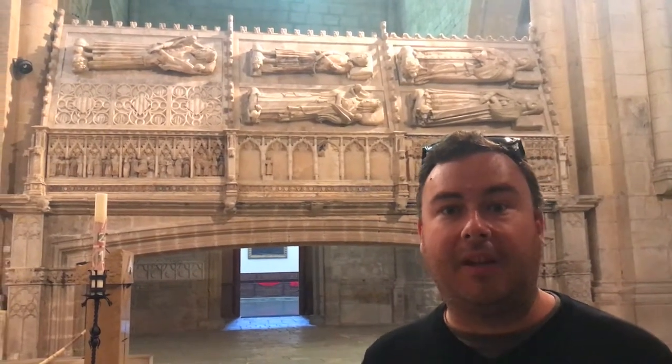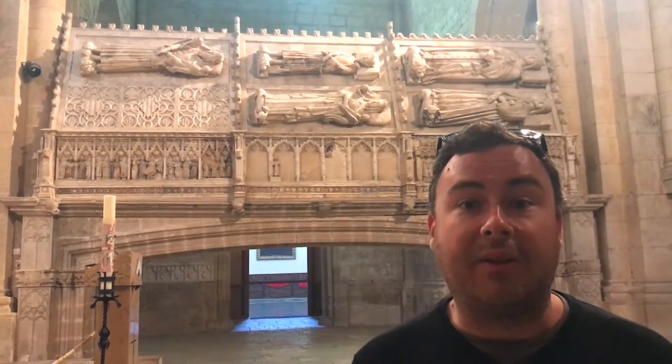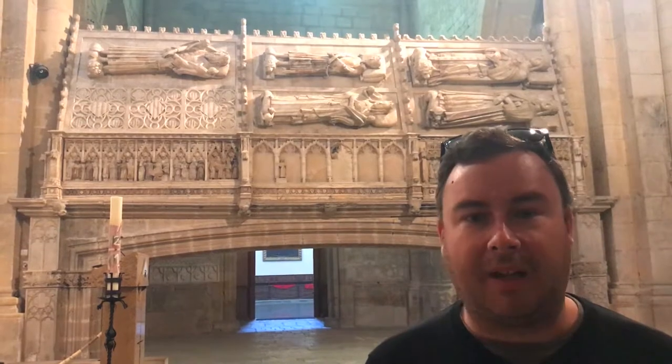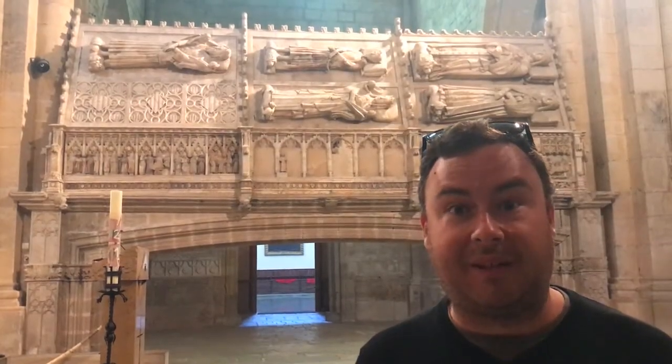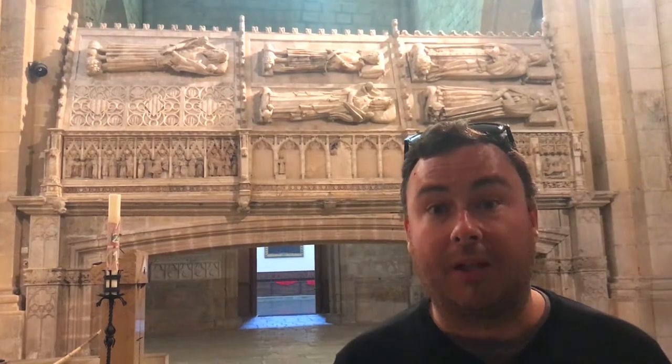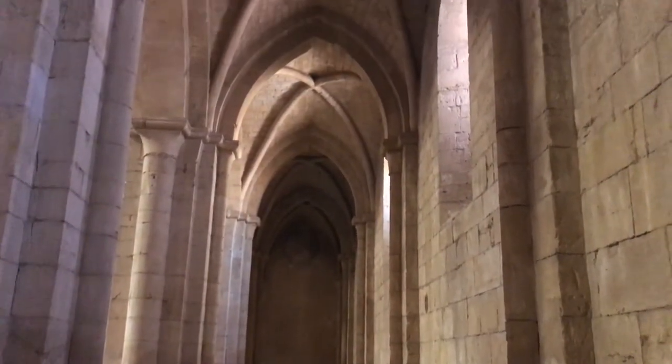This is the interior of the main church here and behind me are the tombs of the kings of Catalonia and of Aragon. Many of them are buried here and many of them aren't, but it's amazing to see this kind of detail. It's such an odd place as well — the altar is right here, very unusual but fascinating. The other really cool thing about the church is that it's very sober, austere and undecorated, which fits in very neatly with the traditions of Cistercian monks, for whom everything must be plain and unadorned.